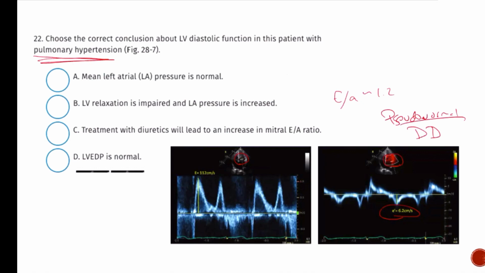So what are we trying to figure out? What would happen if you diuresed someone with pseudonormal filling pressures? Yeah, so it would go to grade 1 diastolic dysfunction, which looks like this, right? So the answer is B. So this is a patient who has pulmonary hypertension secondary to left-sided disease, and that's all this is showing you. We didn't look at a single thing we talked about today. We looked at left-sided disease process, so it brings the two ideas together.